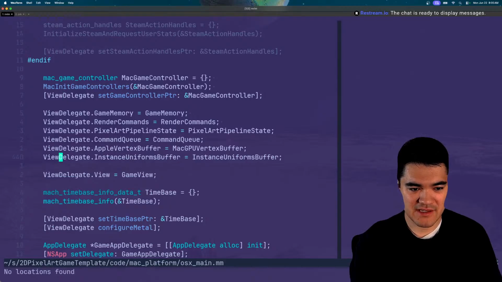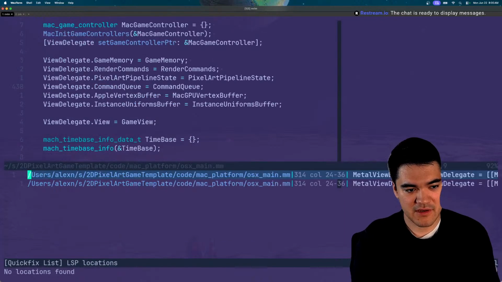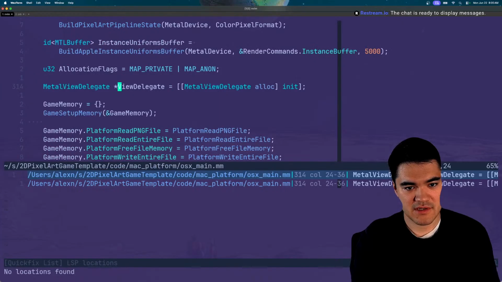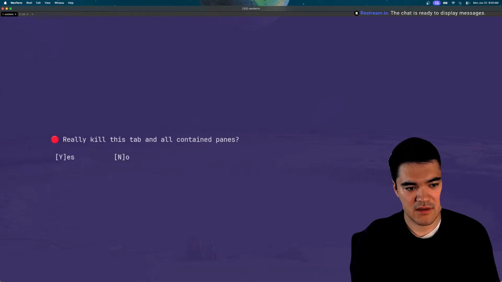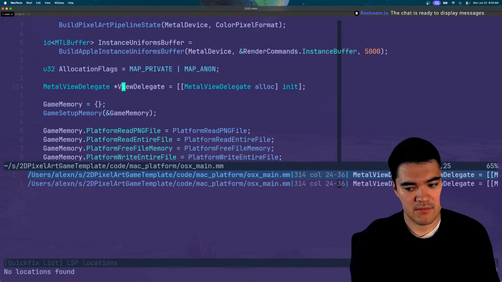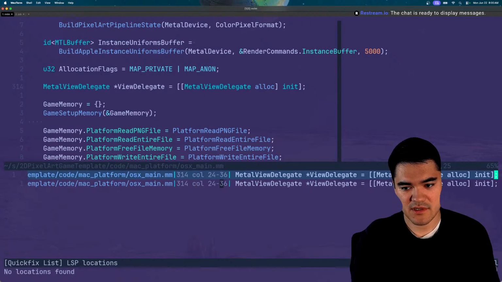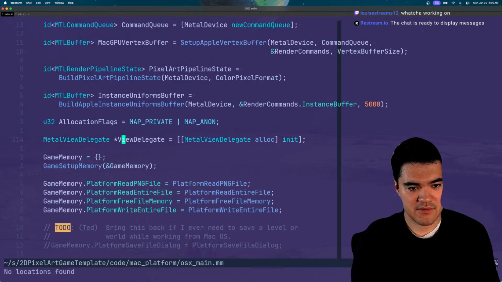It does appear he's dumping a bunch of stuff into it. It is a metal view delegate. Oh no, I don't know why it's doing this double stuff. I'm not quite sure why.